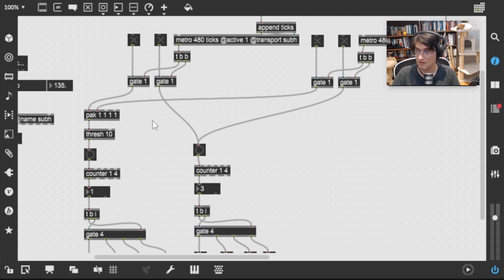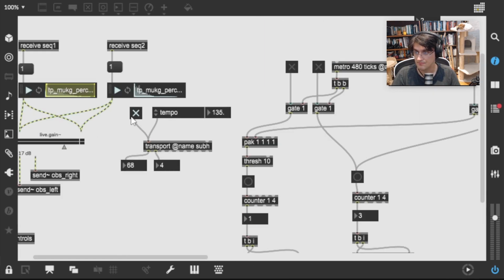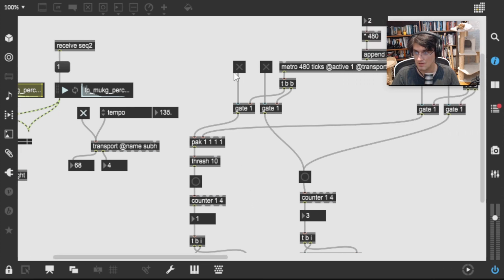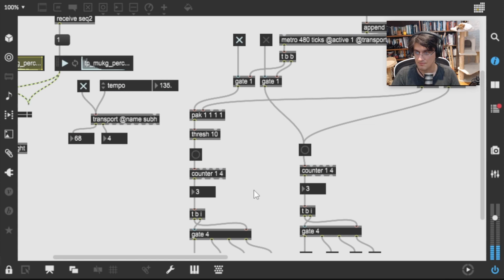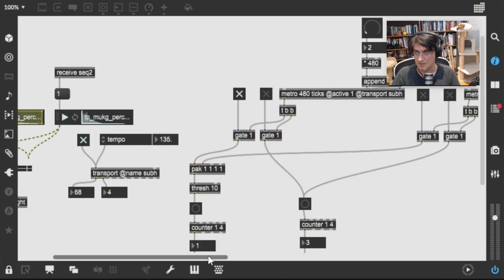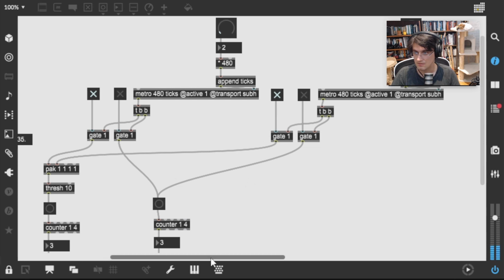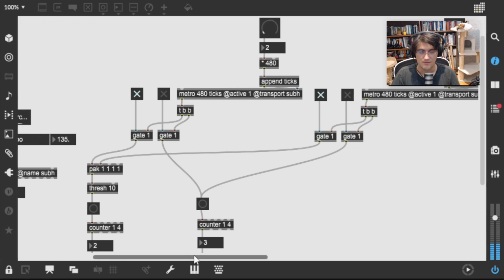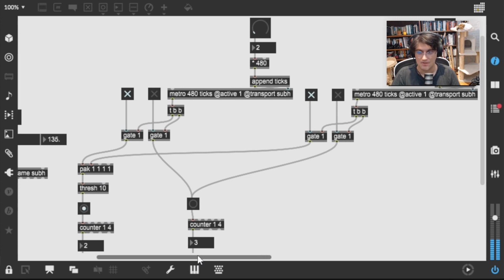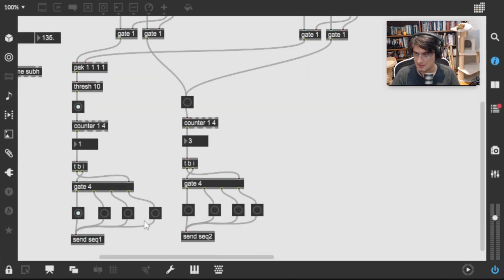Like this. So if I enable this one, and then I'll enable the second clock. Ooh, okay. So I can clearly hear that it is triggered.